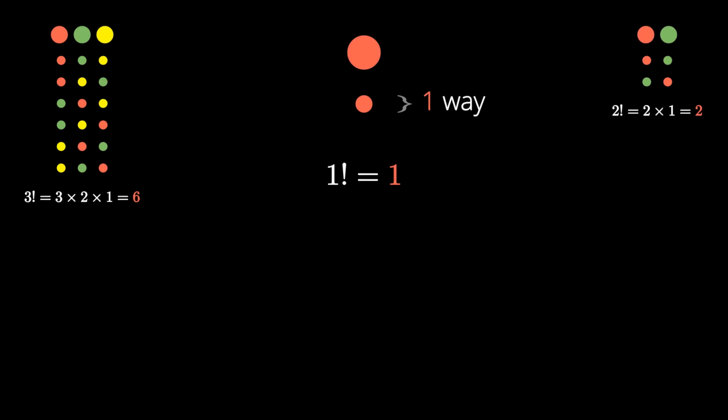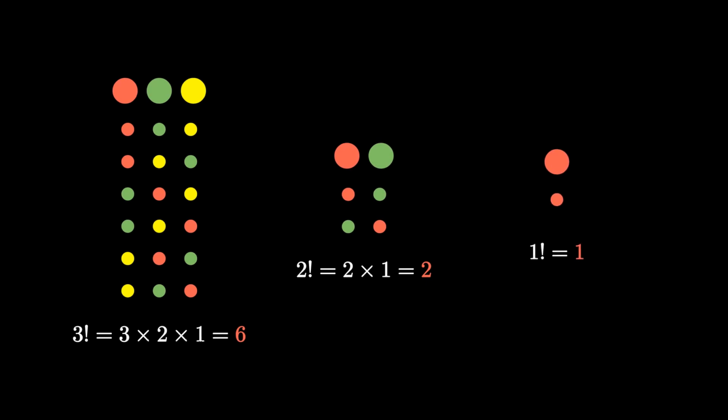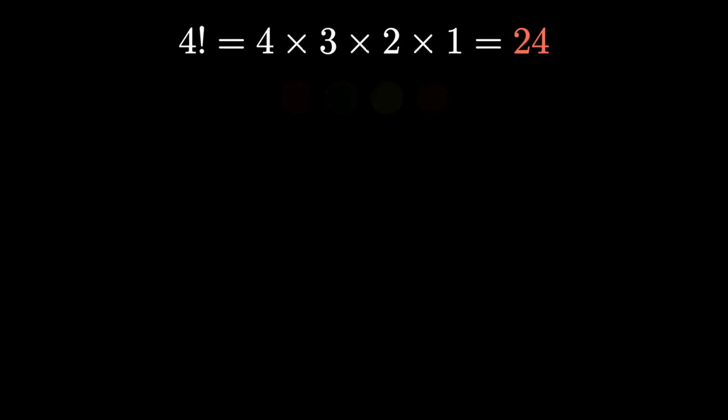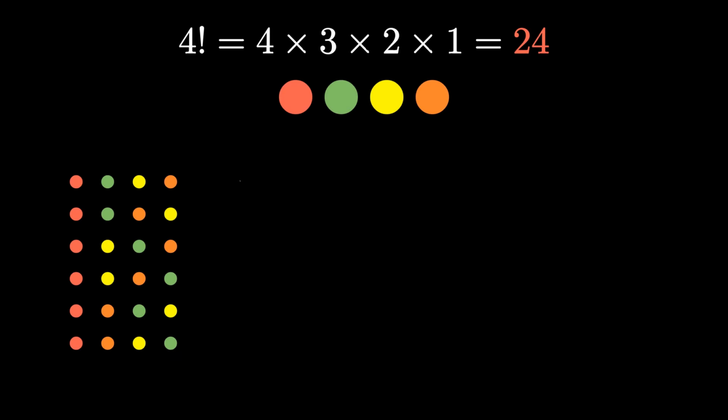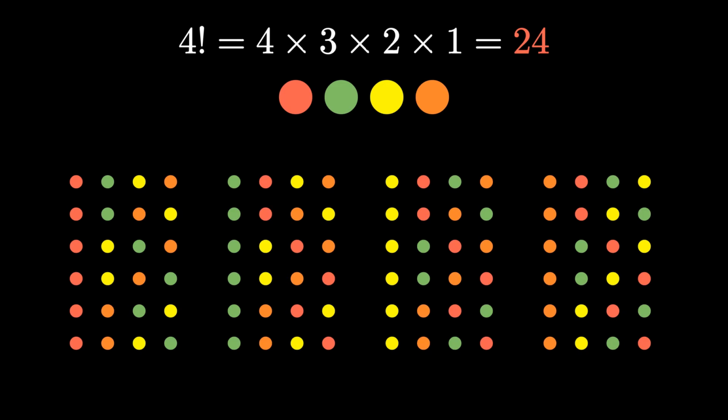So you're probably noticing a little pattern here, a little correlation, we can say. Basically, what this shows us is that factorials are more than just the value itself. Factorials actually represent the number of ways that we can arrange a group of items. So essentially, when you're calculating something like 4 factorial, we know 4 factorial is 24, but what that value actually means is that there are 24 ways that we can arrange a group of 4 items.